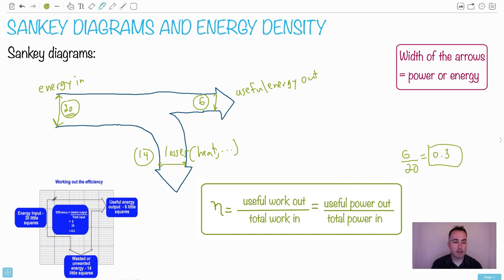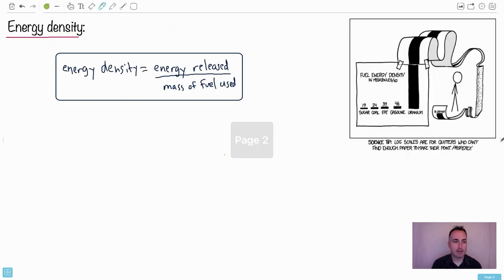Of course it would reduce, but you can just do it on a calculator. You get 0.3, so in other words, this particular situation here is only 30% efficient. That's really all there is to Sankey diagrams. They show up often enough, but they're actually really easy. You just gotta know the efficiency is useful output over total input. This could be energy, could be power, it could be whatever.